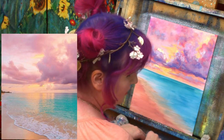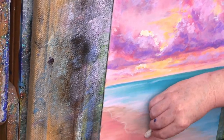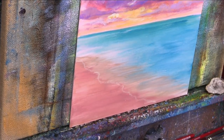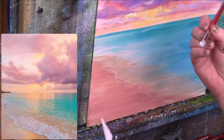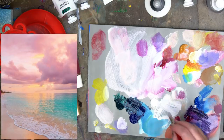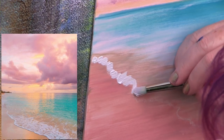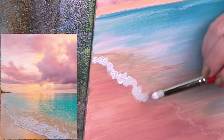I'm going to re-chalk my little foam line because I'm going to show you a trick the brush does. You can do it with any brush, but I just want to. Let's just do the foam line. So now I've got my foam line and I've got a bunch of paint. Make sure my brush is dry. I'm going to load up a lot of this brush, you know, like a little palette knife. And I'm going to use its thick little aspect to do that. See how I'm doing? It's a very thick paint. It's dark. This is going to let me come by later. And I like it to be a little bit thick.